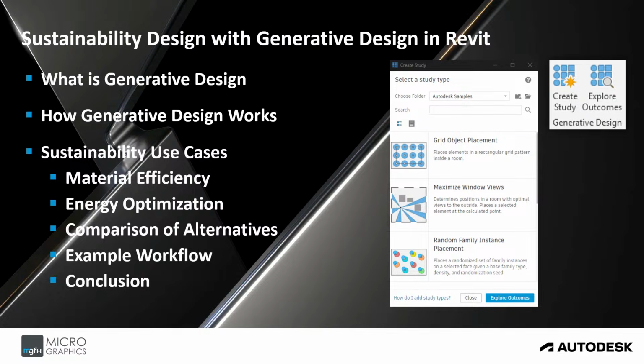Energy optimization. Generative design is highly effective in optimizing energy use through strategies like maximizing daylight penetration and minimizing dependence on artificial lighting. By configuring window placements, orientation, and even internal layouts, architects can use natural light to reduce energy consumption and improve occupant well-being. For natural ventilation, generative design can explore floor plan layouts that promote airflow, reducing the need for mechanical ventilation systems. This is especially beneficial in climates where cooling loads are high, as it reduces energy demands and aligns with passive design principles.